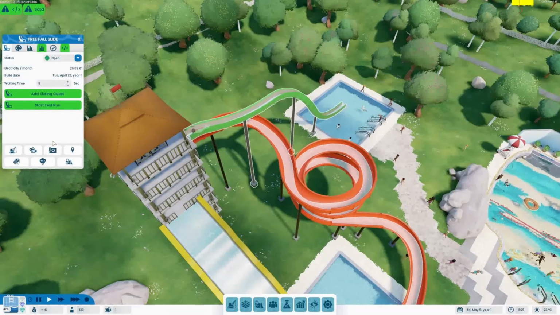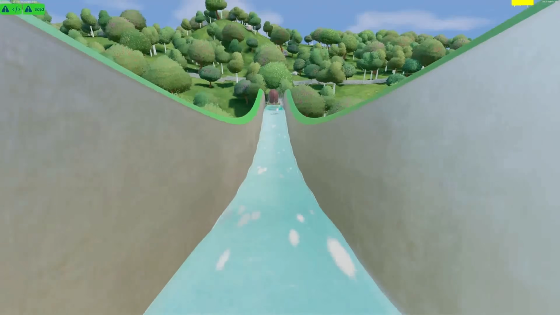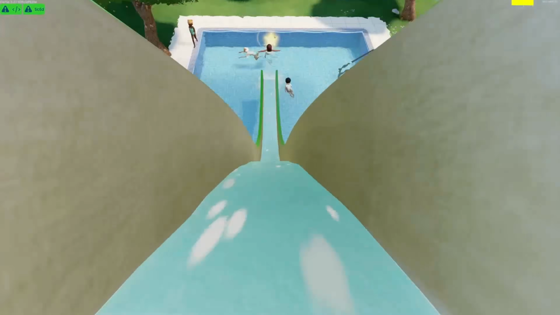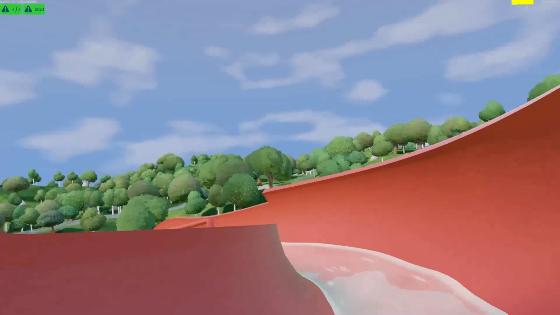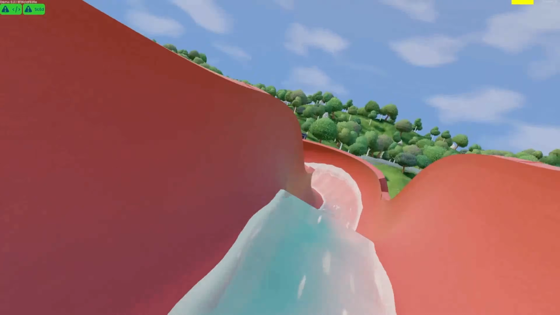Because, for example, you need an effect for the POV cam when it goes underwater. Maybe the most challenging part was masking out the terrain if you build a slide through a hill or a mountain, but in the end it just makes it so much more fun to build slides with it.